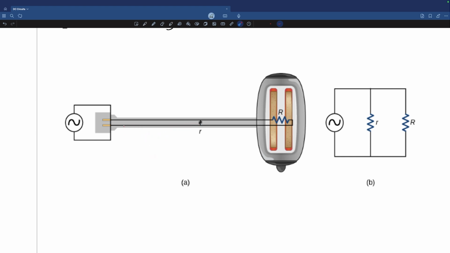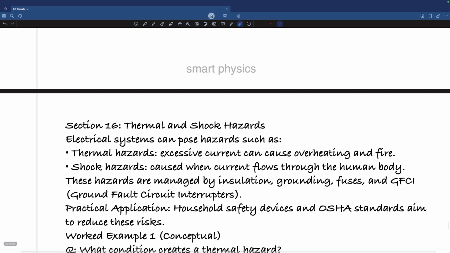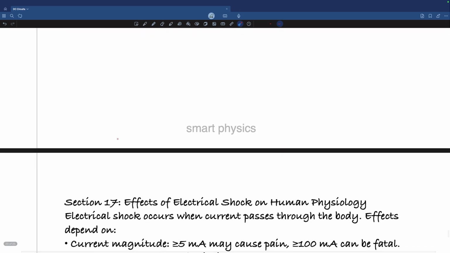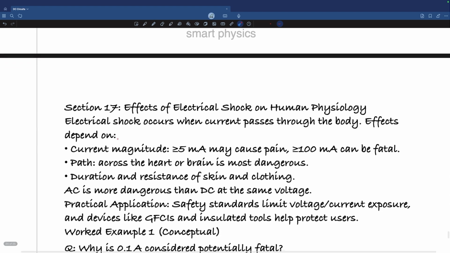That's why we have fuses here. So this could be a fuse, and because of that high current flowing through the fuse in the plug, it melts, because it has a low melting point. Okay. And read about all the hazards there. You're not going to be asked about those on the exam, but it's important for you to know.